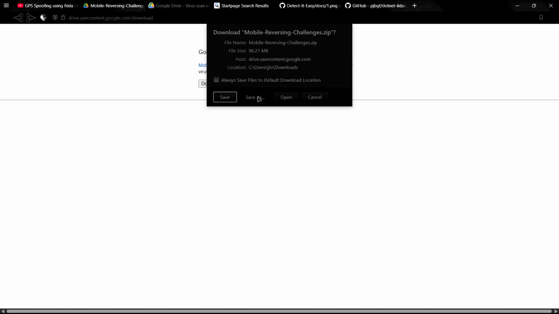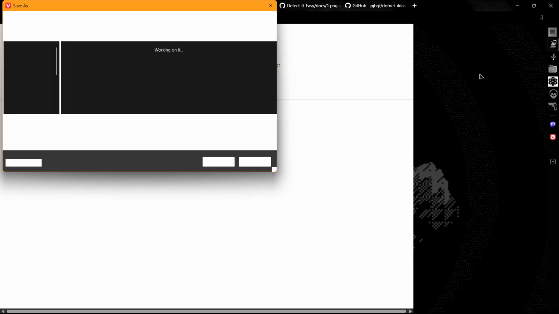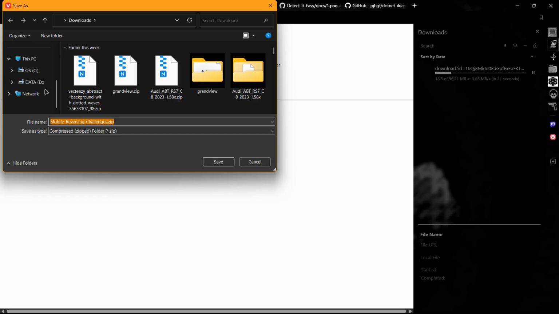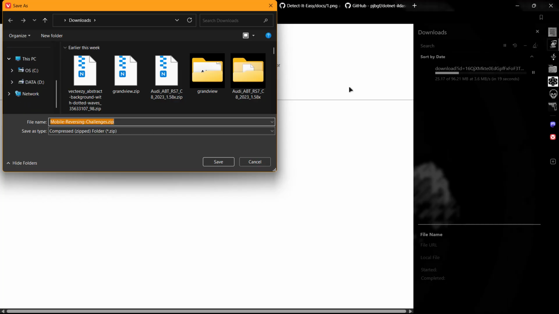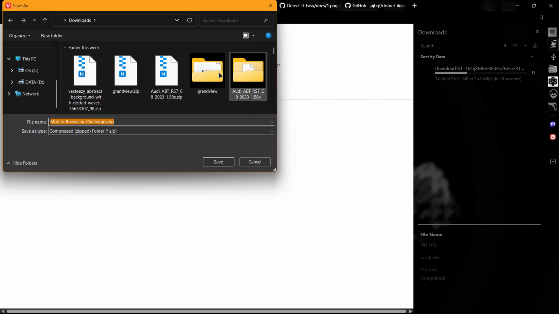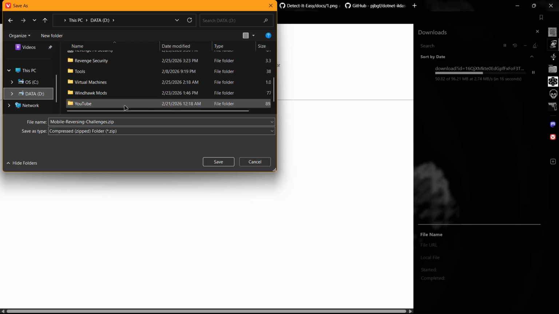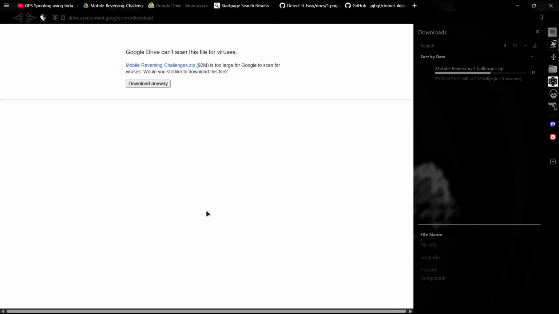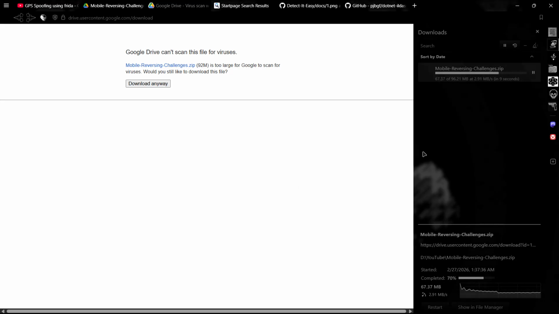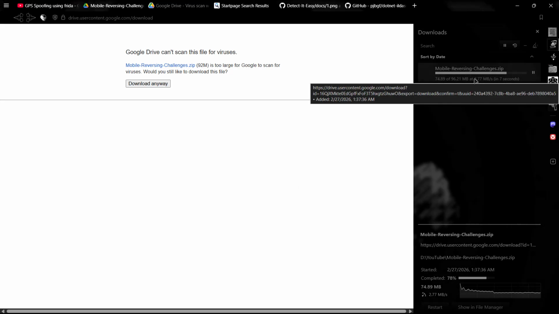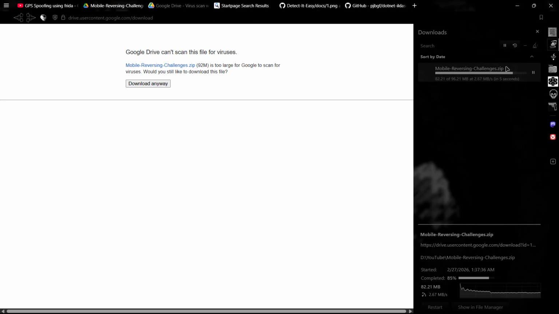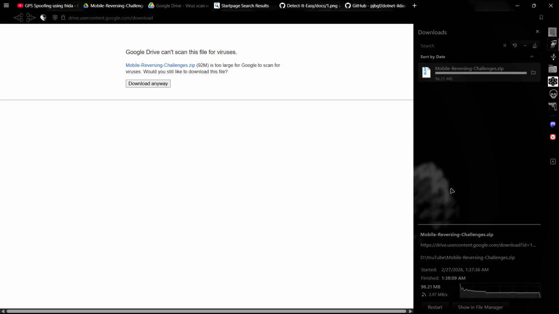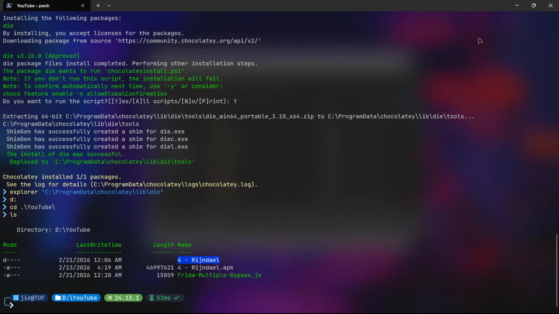Downloads, and I'm going to save as. Okay, so let me just go to DiE. Here's my Euro Truck Simulator mode. This is one of my favorite cars, but that's not the point of the video. Let me just move to my YouTube directory and save this thing in here. But the good thing is that Vivaldi has already started downloading the thing even before I selected a directory for it to download, which is a good thing. That's really smart. It doesn't waste your time by waiting for you to choose a directory.